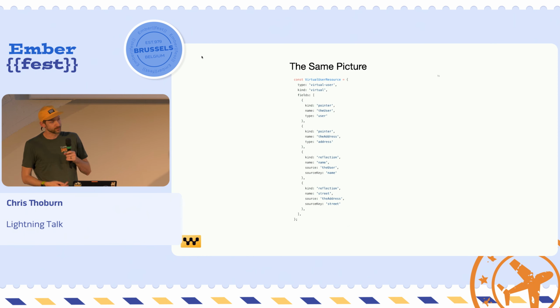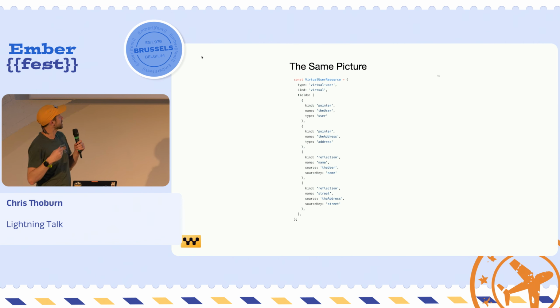It introduces two new field kinds. Pointer, which is something that we just want to add generally. Pointer is similar to a belongs-to relationship, but with the semantic that you're saying, I don't actually care if you've loaded this thing or not. If it happens to be in the cache, give it to me. Because lots of APIs have things like, I'm going to return the ID to you, but I have no idea how to get this other record. So pointer is like a codification of this kind of relationship that we couldn't model before.